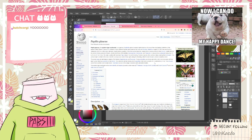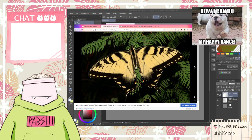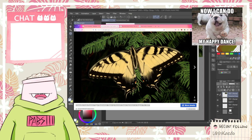I feel like this has gone completely off the rails just by virtue of the fact that I could not... Okay, that is a beautiful, beautiful butterfly. Anyway, I feel like this has gone wildly off the rails just by virtue of the fact that I cannot get animal pages on Wikipedia.